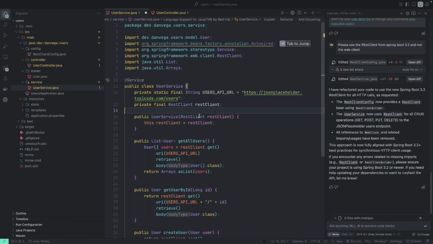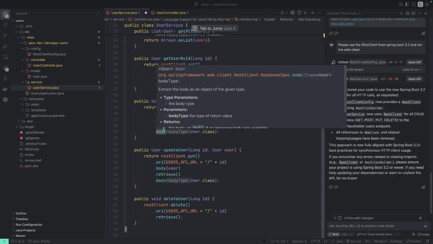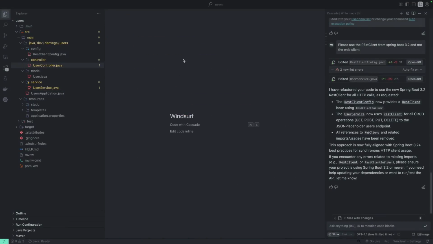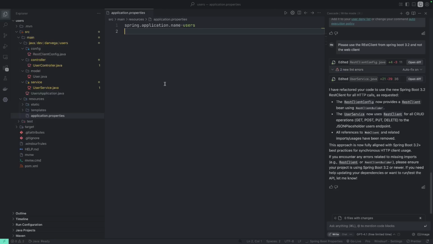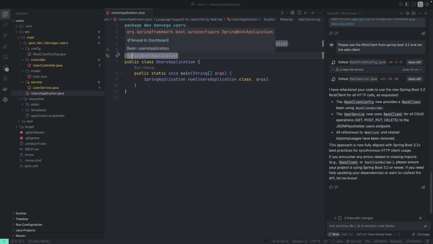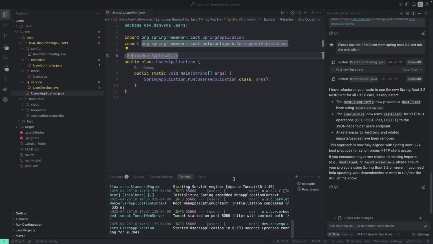We get access to the REST client, and then we use the REST client to get a list of users, get a single user, create, update, delete, etc. So, oops, I want to save that. So far, so good. Let's see, did we do anything in here? No. All right, so now I think I'm in a good place. I want to go ahead and run this application. Let's see if we can kick this off. So I'm going to go ahead and run public static void main, and it looks like everything is working.